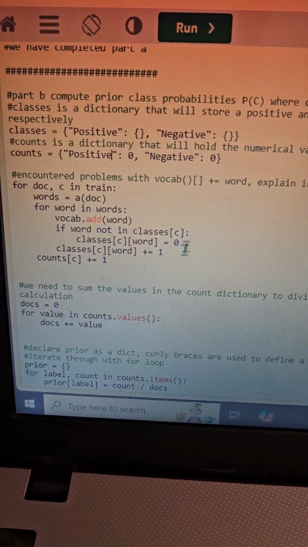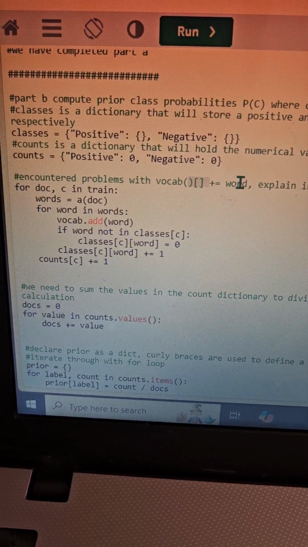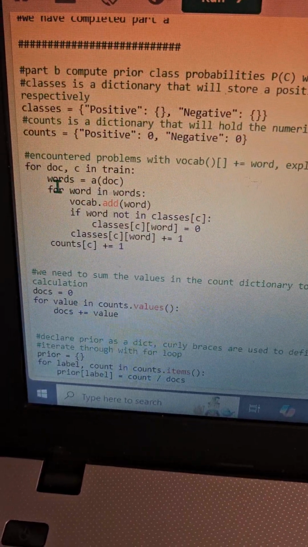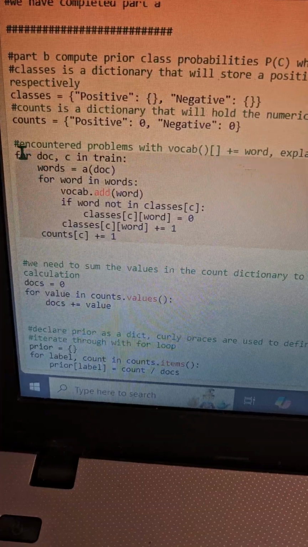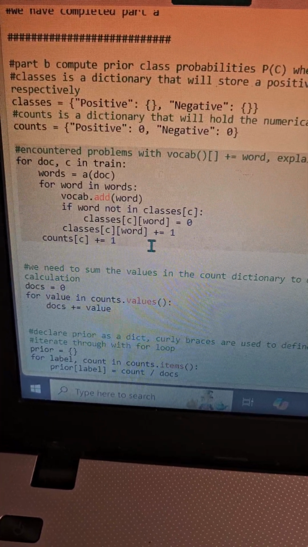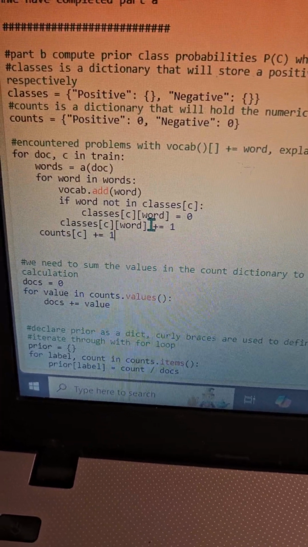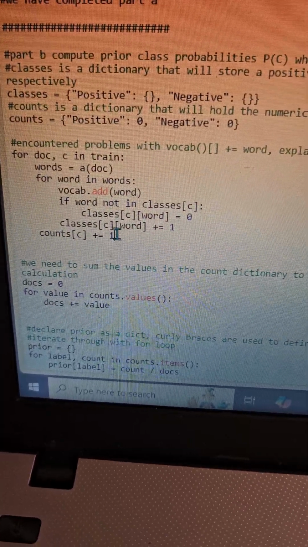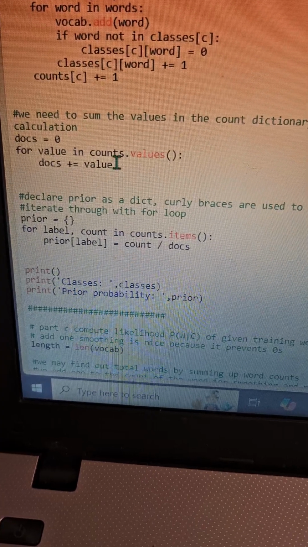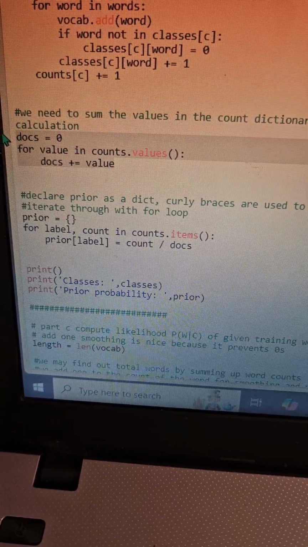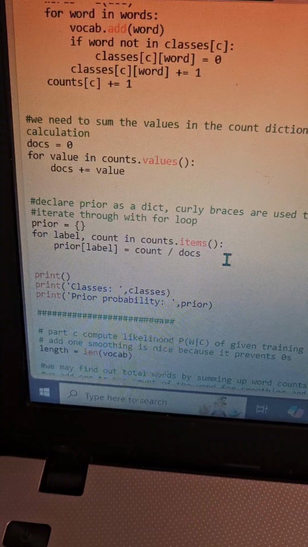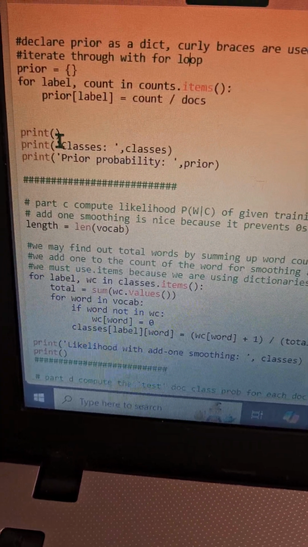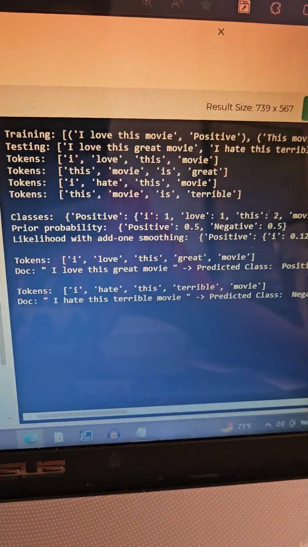So I already talked about this note here. I tried the different approaches with the vocab. So we're iterating through. This is kind of just set up to get all our counts and our labels and counts of the labels and how often they appear together, to get all that squared away so we can actually perform the calculation. Same thing here, we're getting ready to perform our prior calculation. It's needed right here. I noted that there.